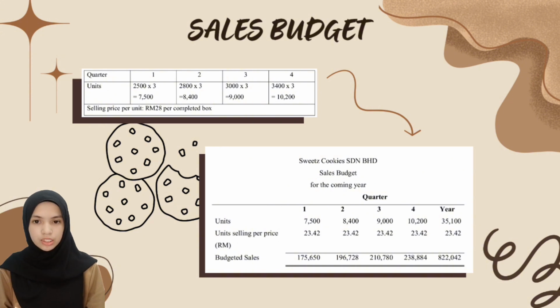First of all is the sales budget. The sales budget is approved by the budget committee and describes expected sales in units and RM. The sales budget is the basis for all of the other operating budgets and most of the financial budgets. So it is important that it be as accurate as possible. The first step in creating the sales budget is to develop the sales forecast.